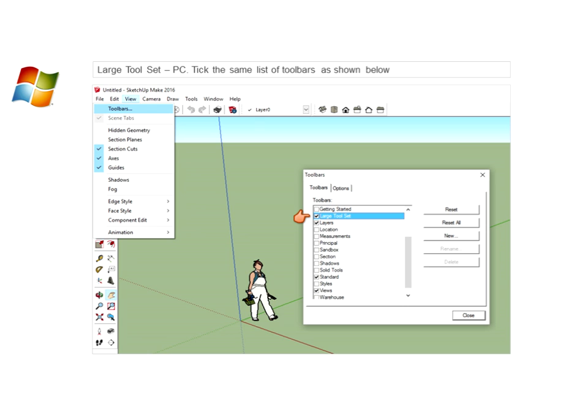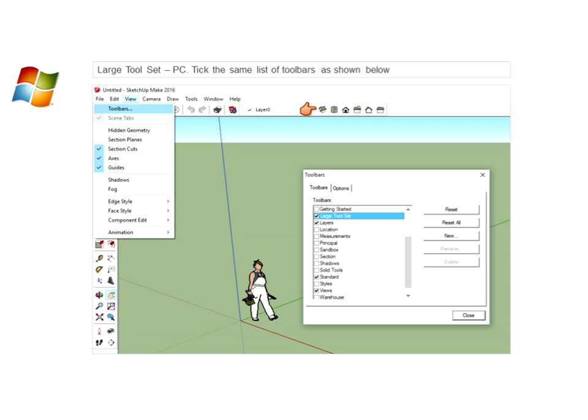So I recommend unticking the Get Started toolbar, which will have a few tools across the top. It's just a basic Getting Started toolbar. And then tick the large tool set. That's the one that'll pop up on the left of your screen here. Tick layers. That'll bring up that same pull down that Mac users would have dragged and dropped to the top of their screen. So large tool set, layers, standard, which has some useful buttons like undo and redo as well. And a views toolbar, which again it's called standard views on a Mac, but views on a PC, that's the little row of houses here.